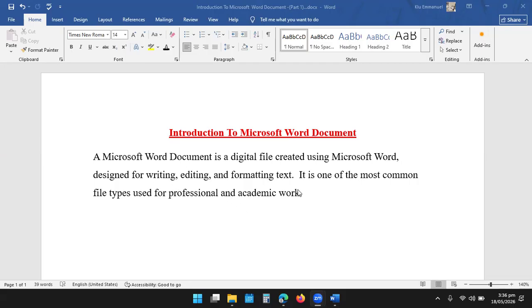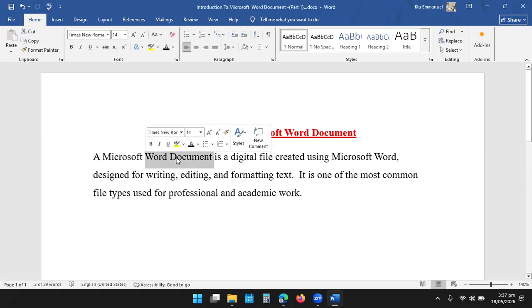Okay, so provided you have something like this and you want to highlight certain things that will make it more viewable or will attract the attention of learners or the reader of the document you are trying to type, then it means that you can highlight this. You can just click this point and then you realize that the cursor will come here. So you can just highlight the Word document because I want to highlight the Word document. And you realize after highlighting, a menu has popped up.